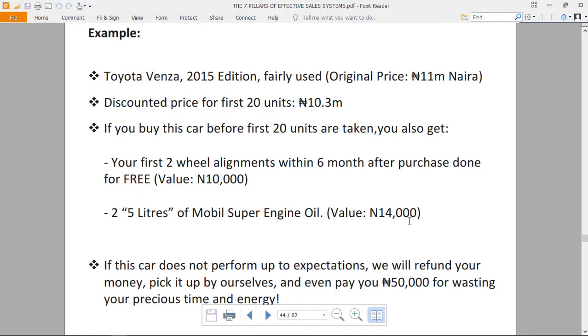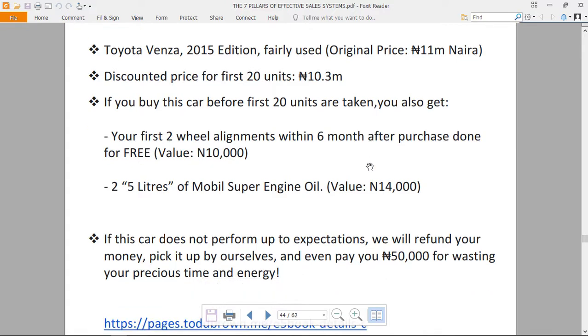And they're like, okay, now I'm not just getting a discount, I'm also getting bonuses. Mind you, how much will all this be? This is just 24,000 naira extra. If I feel like this is not going to work with the main price, then I can jack it up. I can make it 11, call the market price 12.5 million, make it 11 as a discount, and then introduce these bonuses. So the original price could be 12.5 million. I could give a first step discount of 11.5, and then a second step discount of 11. Then I introduce these bonuses. I just removed 24,000 naira, and that's good.